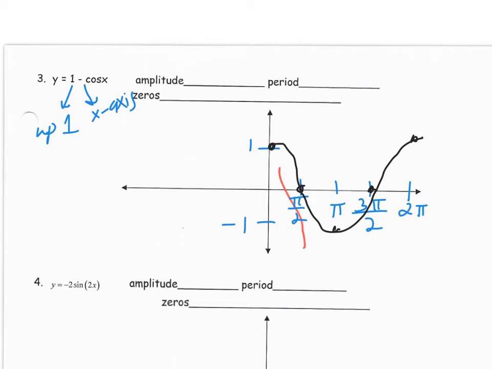Now, the negative, let's go ahead and do the negative now. The negative reflects it over the x-axis. So now my yellow points here are going to be negative cosine x. Okay, so now it's upside down. So negative cosine x. All right, and then finally, once that's all said and done, I'm going to take that and move it up 1. So all the yellow is bumping up 1 now to this green.